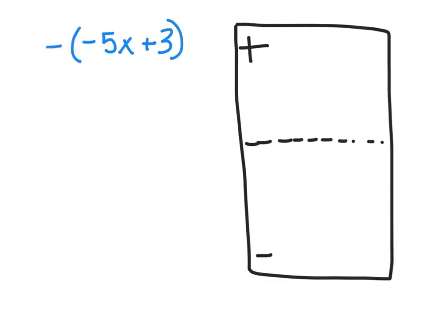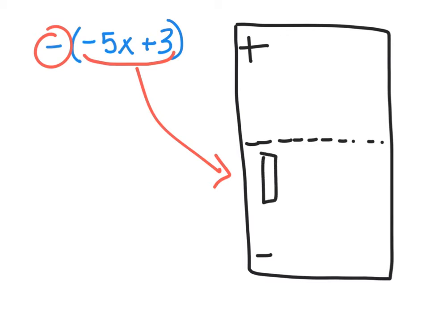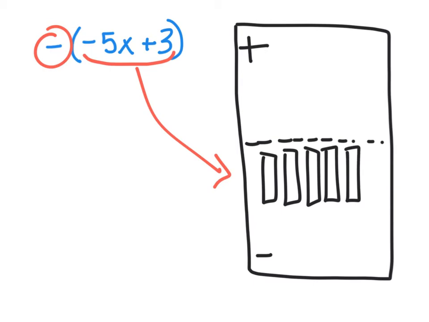All right, let's look at this example. This one looks a little trickier. Here we have the opposite of -5x plus 3. I, again, always like to go inside my parentheses first, and I'm going to build this exactly as it is, but I'm going to put it down in this opposite region because of the negative on the outside. So -5x, that's 5 of these, 1, 2, 3, 4, 5, and then we're adding 3, so that's 3 positives. We've got it all down here in this opposite region.